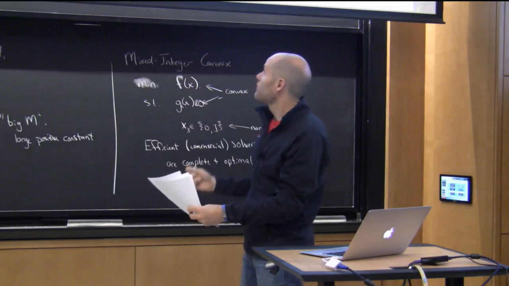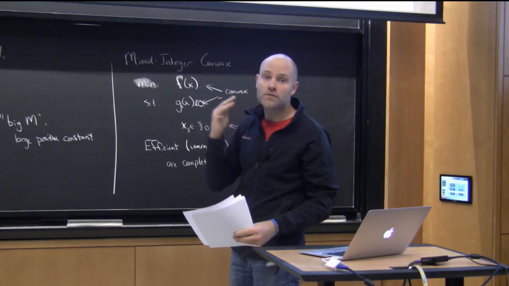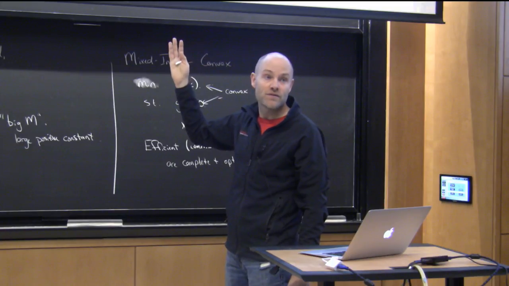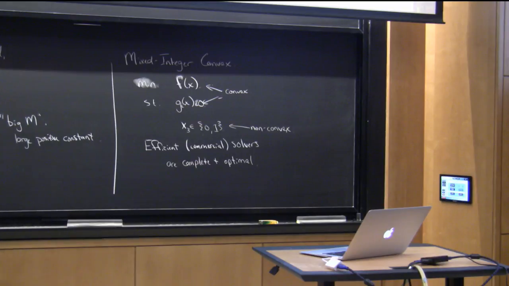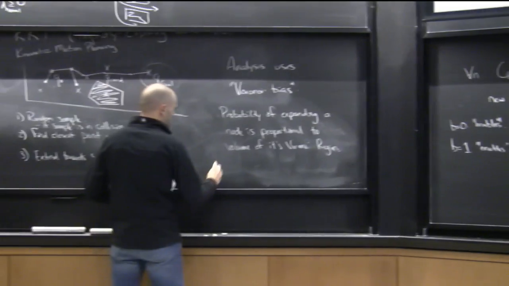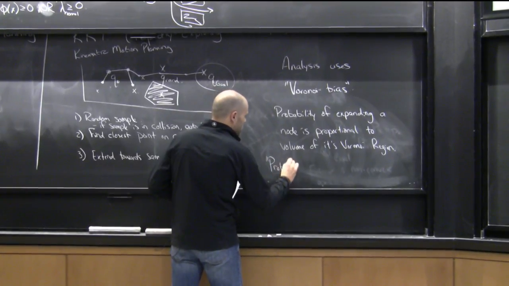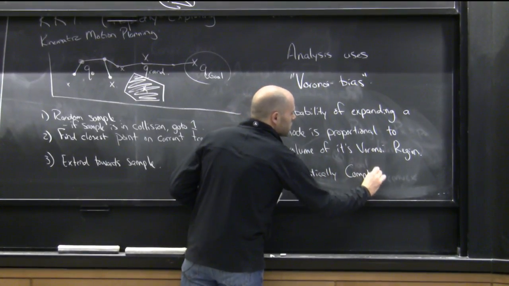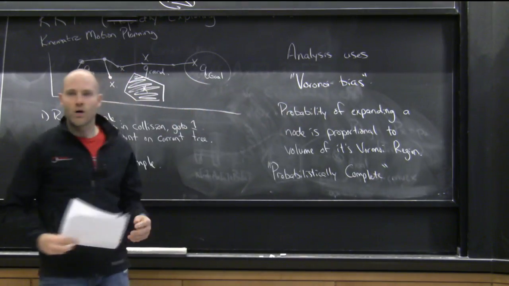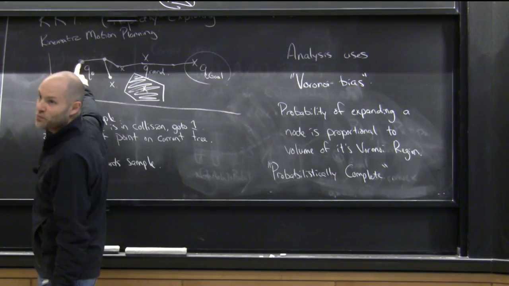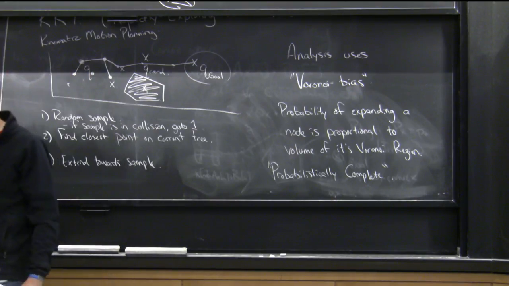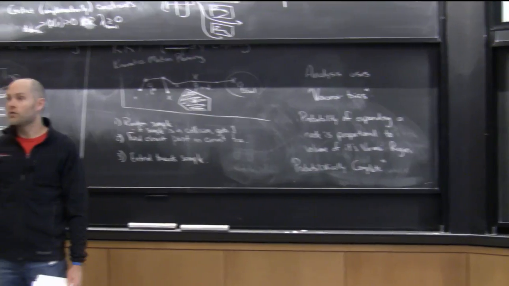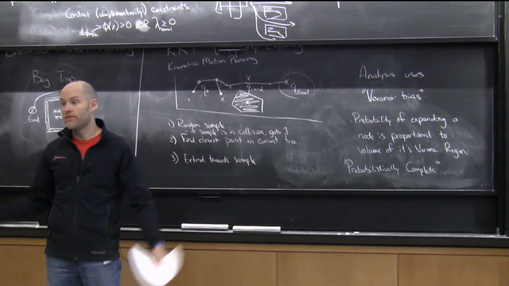Okay. So what can we say about the completeness of the algorithm? It's fairly weak. It says as the number of samples goes to infinity, it will eventually find a solution if it exists. That's a notion of probabilistic completeness. That sounds awesome and powerful, but actually the stupid algorithm that doesn't actually work is also probabilistically complete. Yeah? So what about the other side of completeness, right? This is going to tell you that no solution exists. Correct. Right, so that's right. You never know that the problem's infeasible. You have to keep sampling.